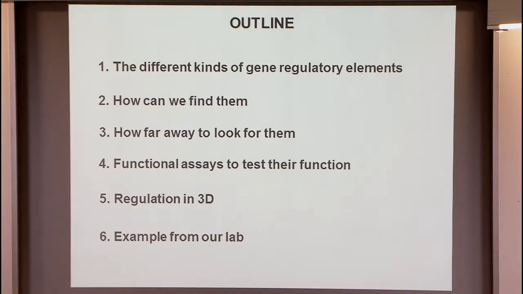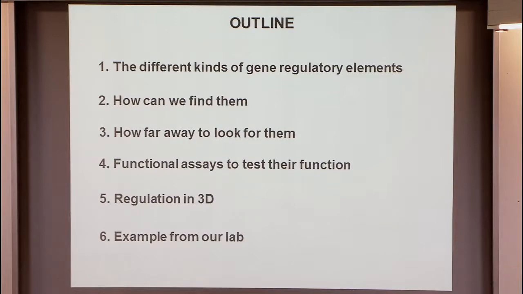So as I mentioned, what we're going to do today is talk about the different kinds of gene regulatory elements. How can we find them? How far away to look for them? Functional assays that we and others do to test their function. Later on, a bit of regulation in 3 dimensions, 3D, and then an example from our lab. This is completely informal, so at any point, if you have a question, please don't hesitate to ask, okay?